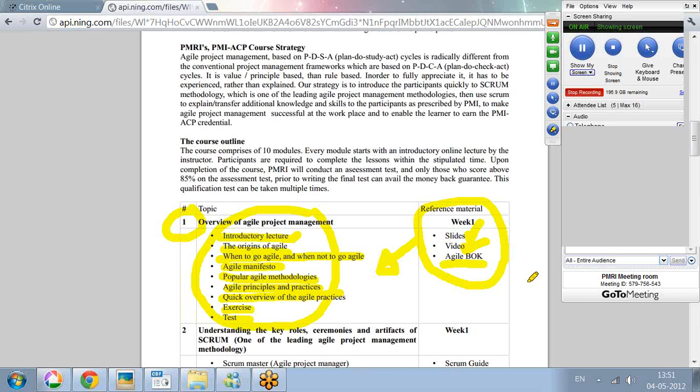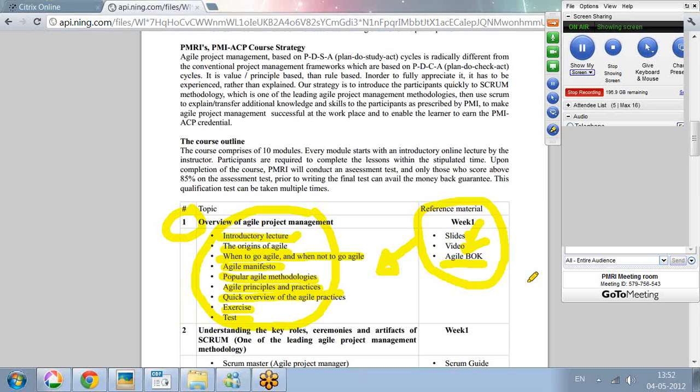The CSM is there, CSPO is there, CSP is there, and Ken Schwaber has started his own certifications now, separate things. Scrum.org has their own certifications. Scrum Alliance has their own certifications. And PMI has started with PMI-ACP now. Knowing PMI very well, definitely the PMI-ACP will catch up. PMI knows how to promote it.